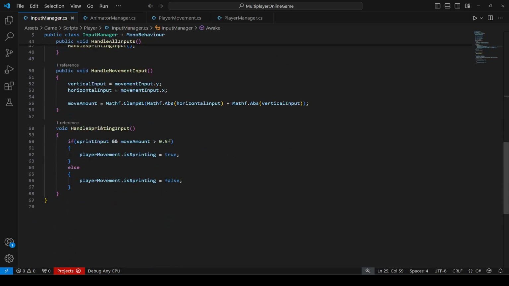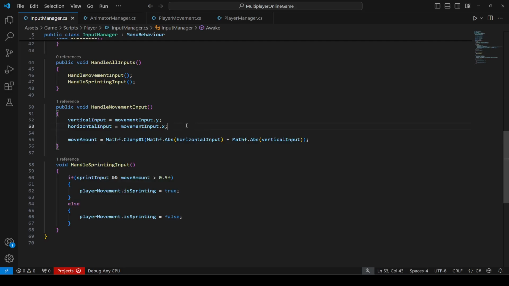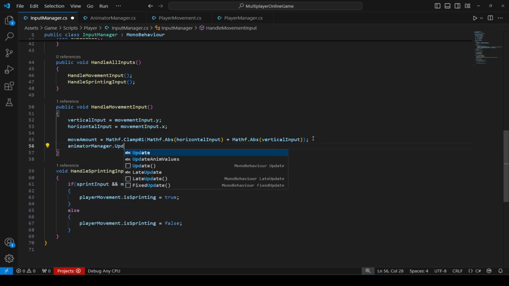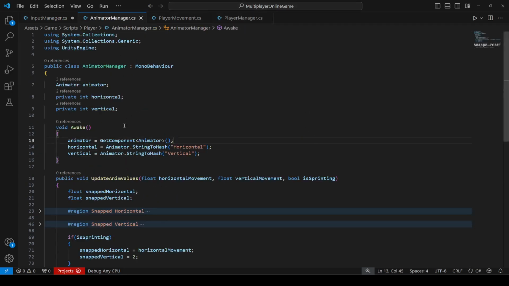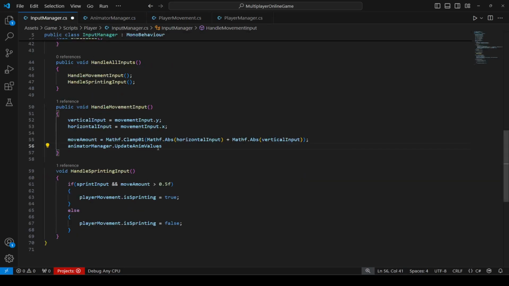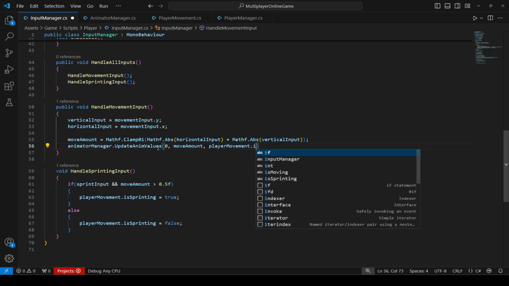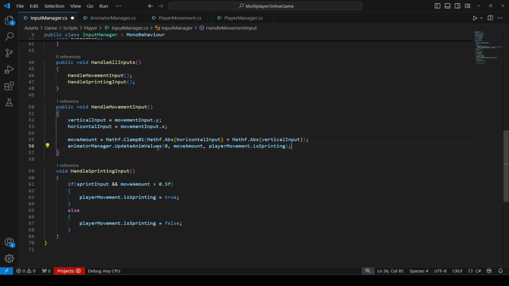Then in the handle movement input, what we're gonna do now is right after this we will say Animator Manager, and let's call the update anim values method which we created right here. As you can see, it needs the horizontal movement, vertical, and the sprinting bool. So for the horizontal we will pass 0, for the other one we will pass the move amount, and for the next one we will pass player movement dot is sprinting. That is all you have to do.